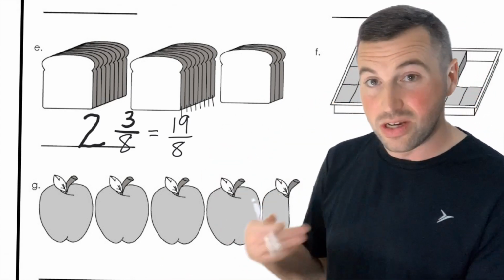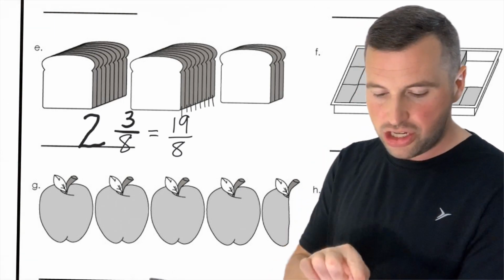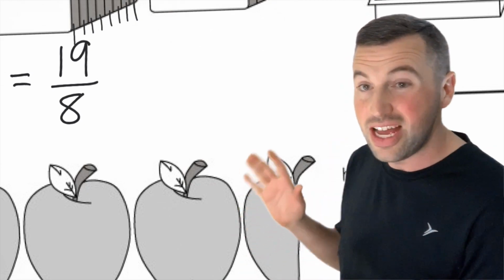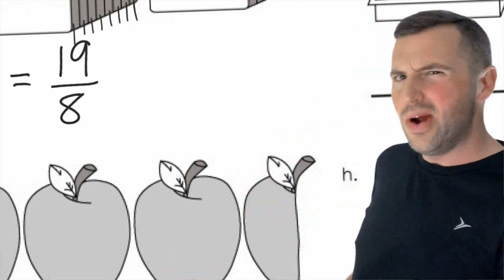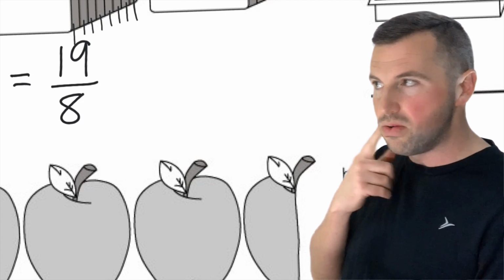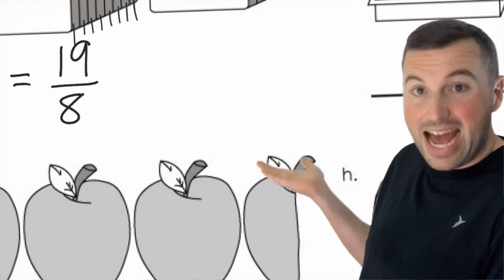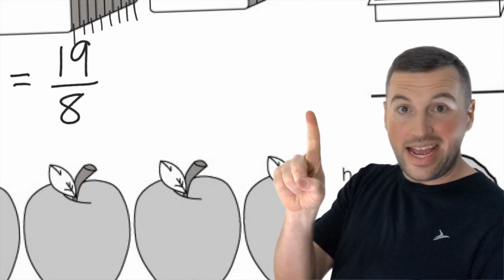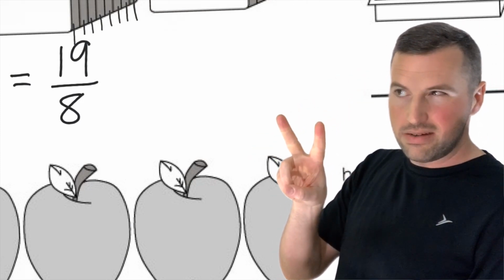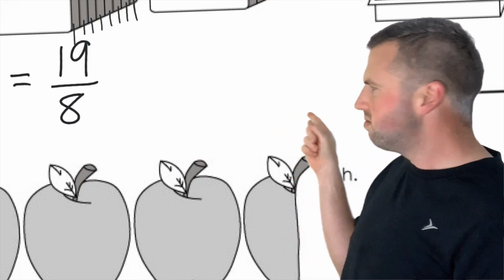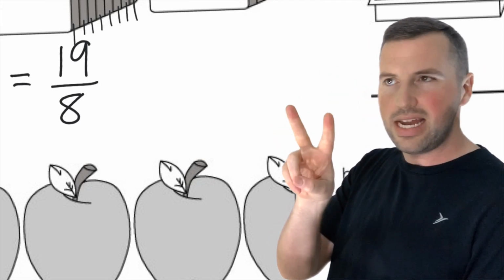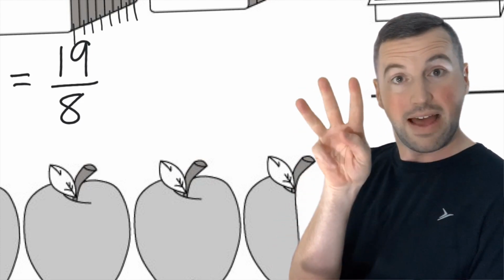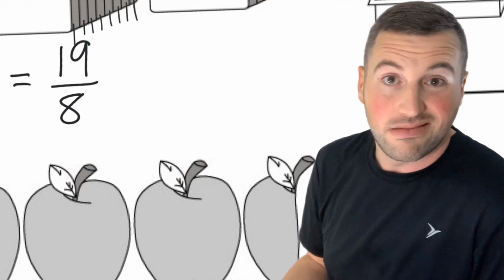Now, let's think backwards about this. If someone just showed me the 19/8 and you didn't see anything else, and that's all I saw, and they said, hey, what is this as a mixed number? You'd have to think, oh, well, I can see what a whole is. A whole is out of 8, so it's 8/8. So let me think how many holes there are. 8/8, 16/8. I can't go to 24. That's more than what I have here. So 8/8, 16/8. So 2 holes and 17, 18, 19. Oh, 3 left over, and the size are eighths.